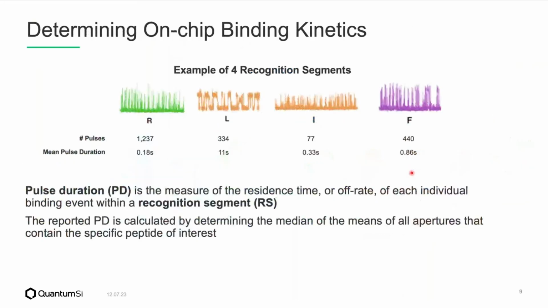So how do we analyze the data to determine the amino acid calls? We do this by looking at a combination of the on-chip kinetic data. We begin by identifying, within any specific kinetic trace, a recognition segment. Highlighted above in the figure are examples of 4 distinct recognition segments. A recognition segment is a region within any kinetic trace in which there is consistent fluorescence lifetime and intensity information, which is representative of these repeated on-off binding events of our recognizers.